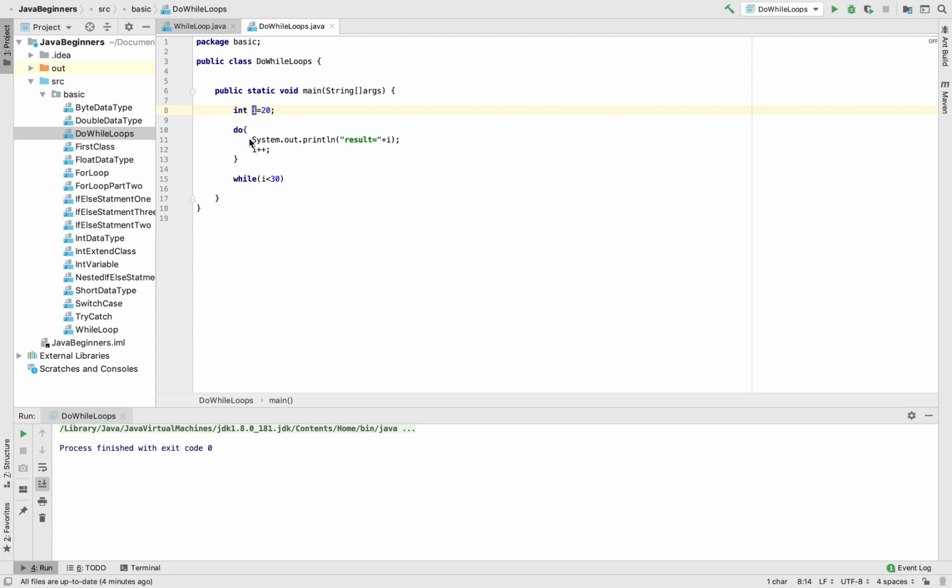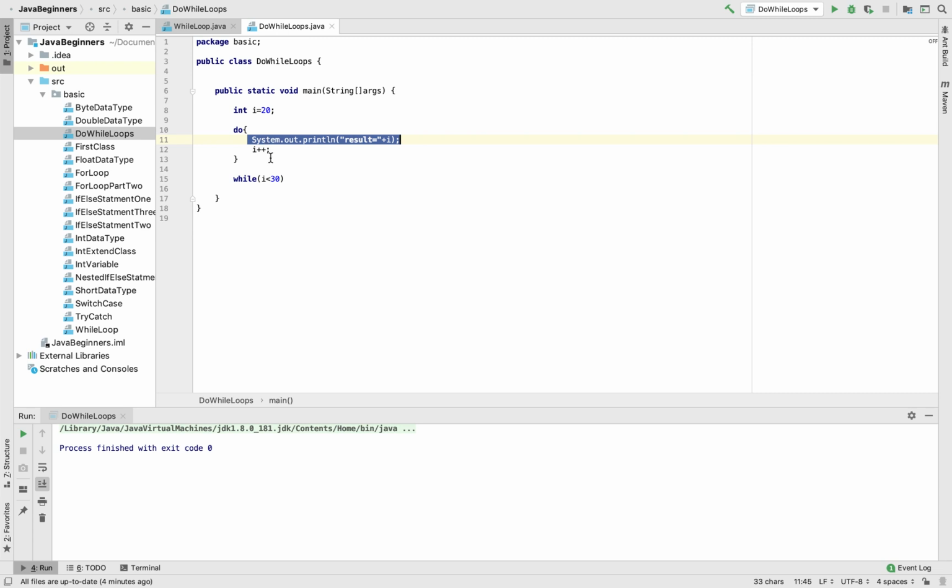Now I say do, and print out this result through this loop while i is less than 30. So what does do-while do? Do-while basically prints out whatever I provide over here before checking the condition, because the condition is at the bottom, after the do. There are no conditions there.